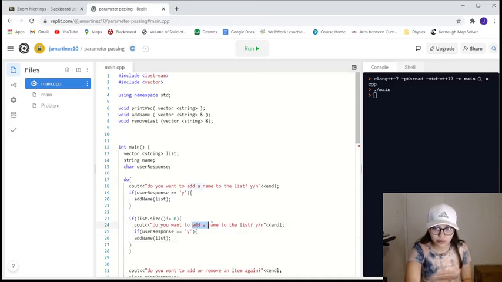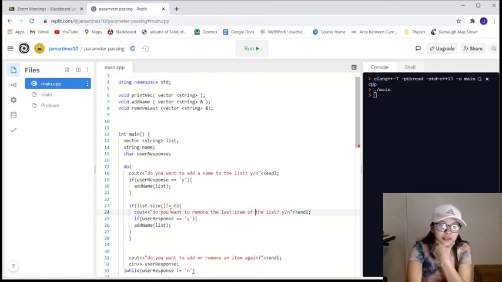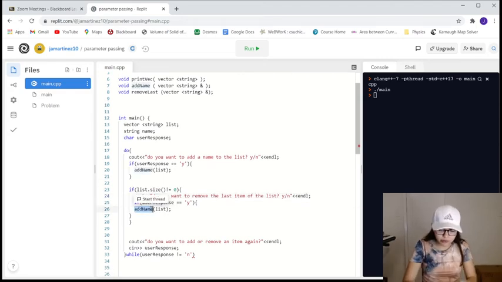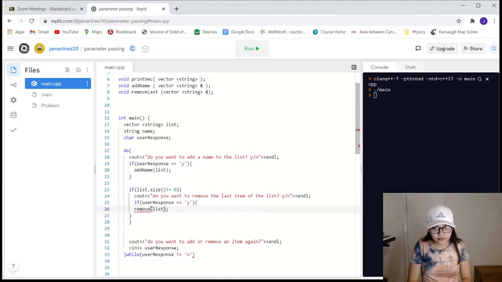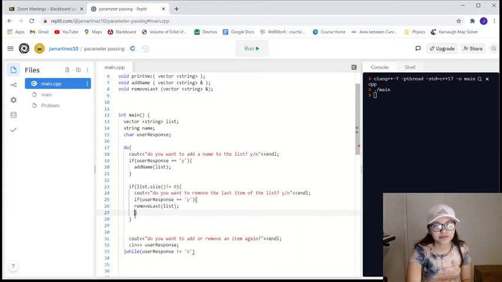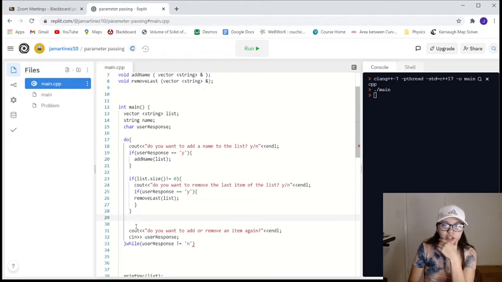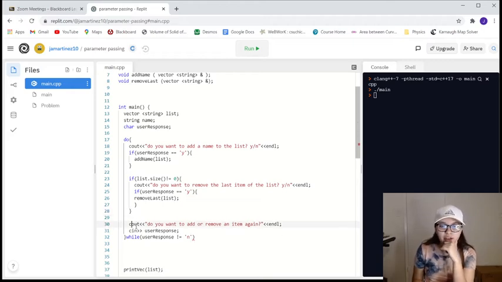Do you want to remove the last item of the list? If user response equals y, then we're going to do remove last, and we're going to give it list again. So we're going to say, do you want to add or remove an item? We already said that.